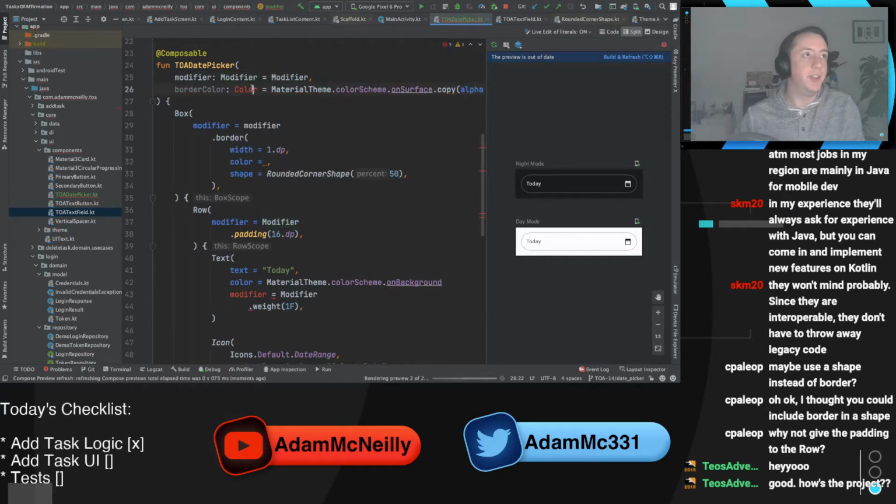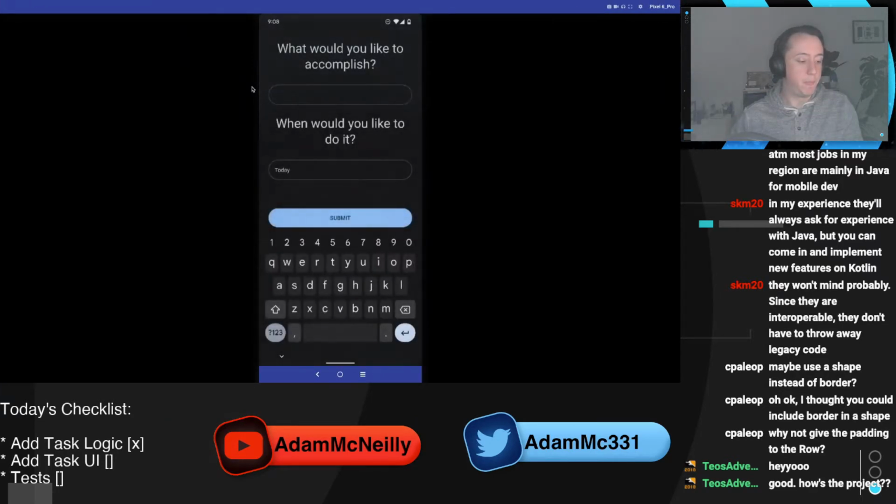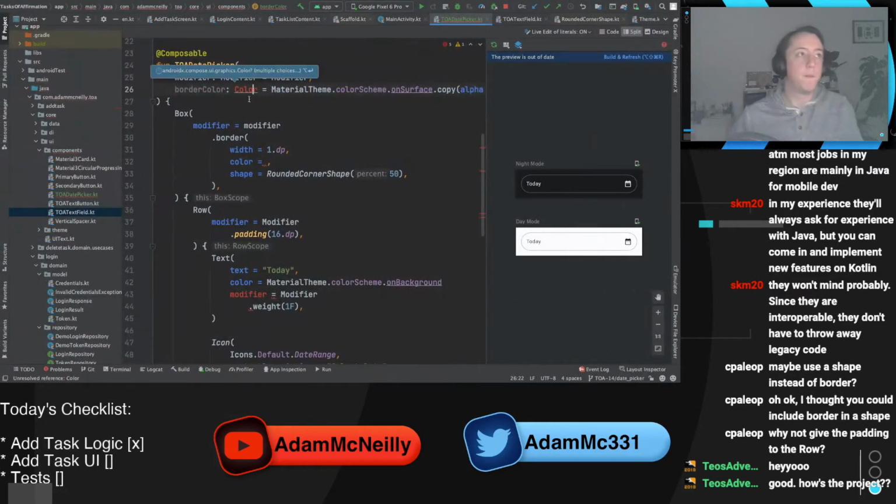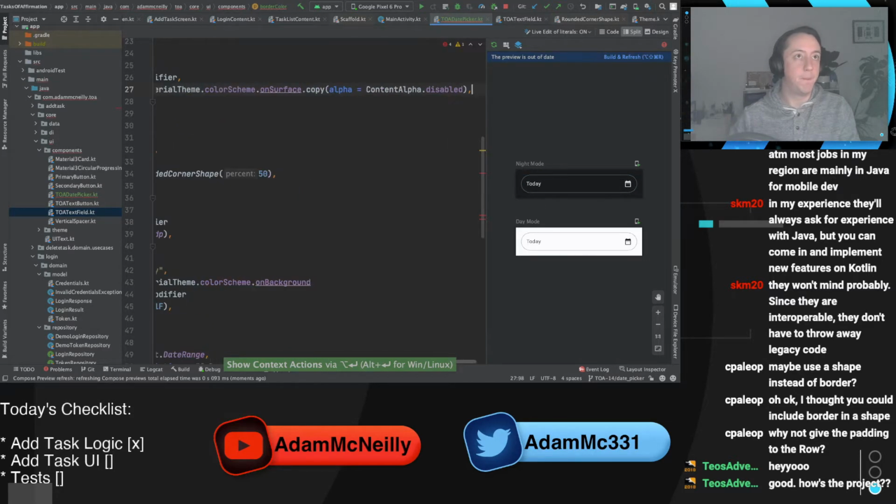It's going good. We're working on the add task screen right now, and we're about to look at building a date picker with Compose, or rather using a date picker library, but the initial thing that the user clicks on will be a composable, and then when they click on that, we'll launch a dialog fragment that will do the date picking for us. So we're working on getting that base composable, this little guy over here, done.